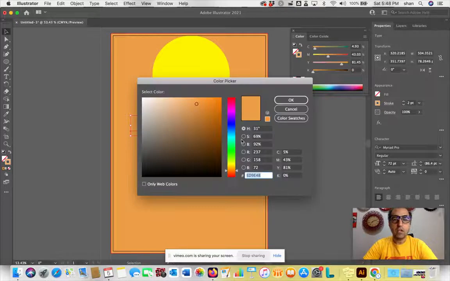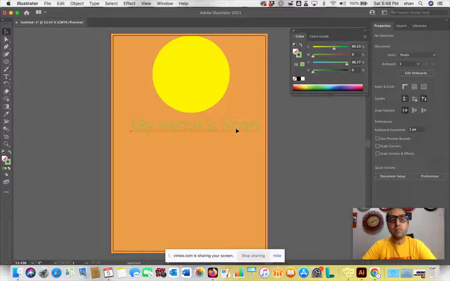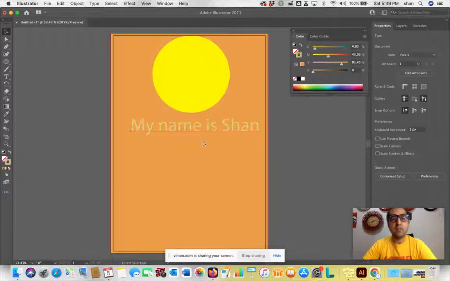As you can see, this is a stroke color. So stroke is right here, and whatever options you want to select for text, all are here. You can easily turn off and on the stroke or fill color.